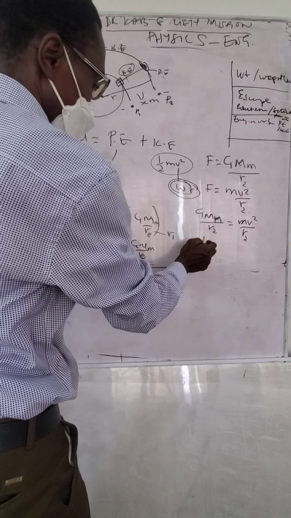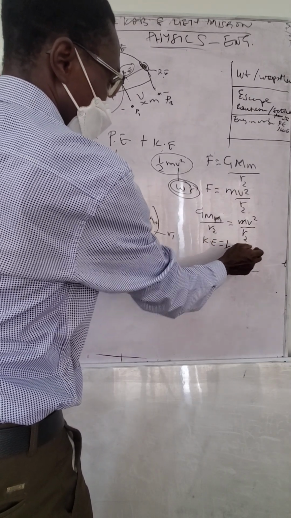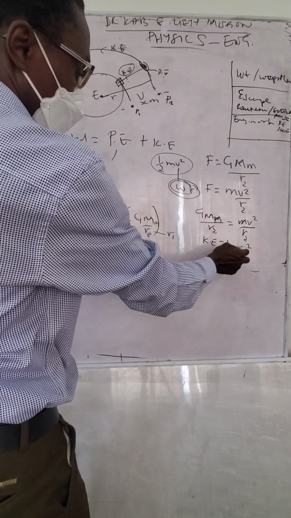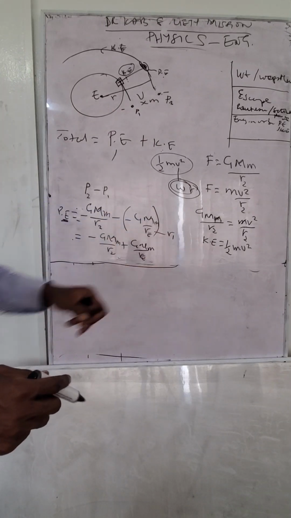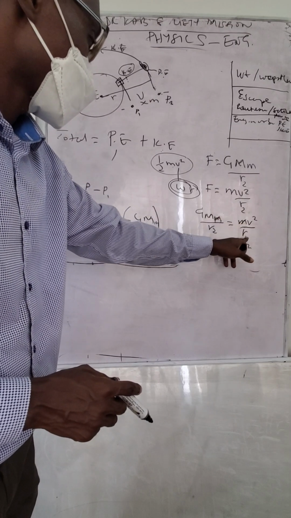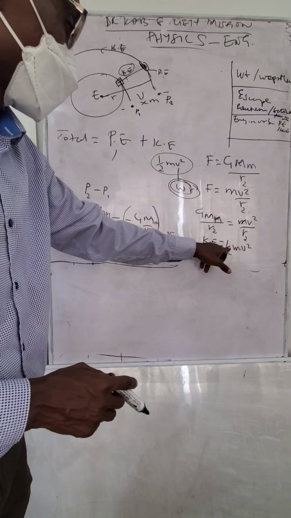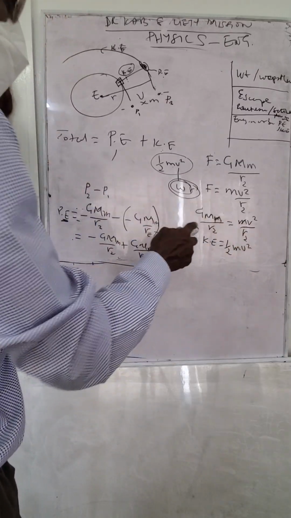Kinetic energy is equal to half mv squared. We have mv squared here, so mv squared here. So we can try to find an expression for kinetic energy in terms of this. So let's see, from here, v squared will be equal to what? You can put it there and see. V squared will be equal to, if you put v squared there, that's what we're going to have.